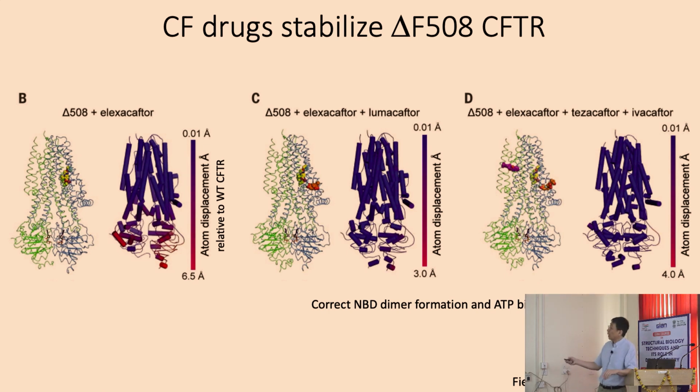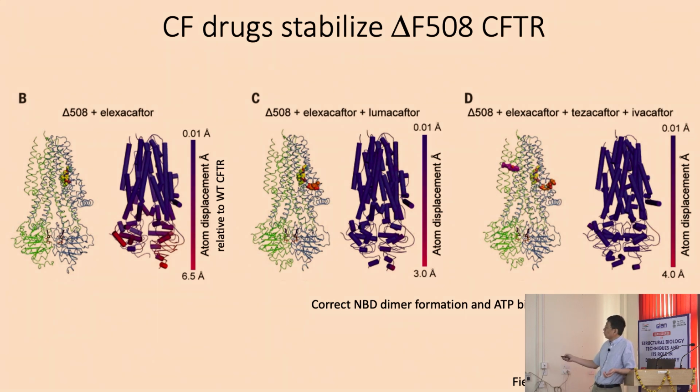And then if you put in two compounds, everything looks much better, much bluer here compared to here, right? So you can see that the conformation is more similar. You're restoring the wild type conformation, and the difference now is only about 3 angstrom. And then more importantly, when you do the Trikafta, all three compounds in here, you can see almost everything is blue now. So these three compounds essentially restored the wild type conformation of the receptor, and then the MBDs also formed the correct dimer. So the two ATPs face each other, forming the correct dimer. That's how the transporter can become active.